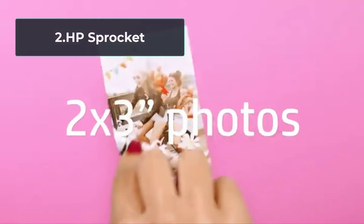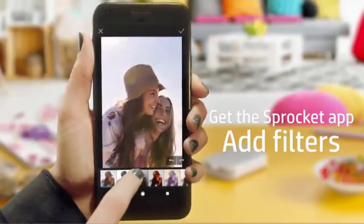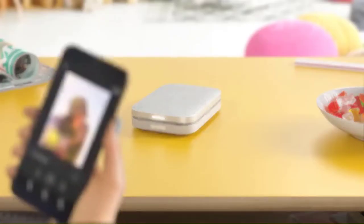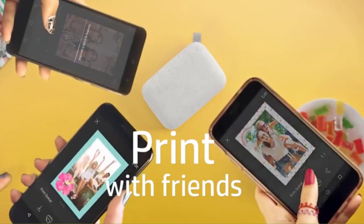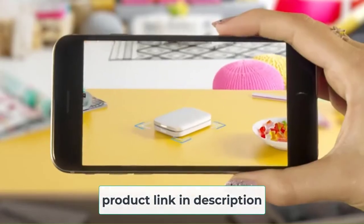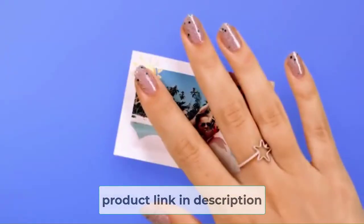At number 2, HP Sprocket. If looking for a cool little zinc portable printer, then look no further than the HP Sprocket. It's a fun compact device that is easy to travel with and print off photos while on the go. This inkless printer has amazing quality considering the price — the pictures rival that of expensive, larger printers. The only difference is that you don't have to pay for expensive ink cartridges to get the same photo quality. One of the great things about the Sprocket is that it's easy to use — anyone can utilize its features whether young or old, technophile or technophobe. This printer is no bigger than a smartphone, allowing you to carry it in your pocket or slip it into a bag. It is made of very durable material, so don't worry about damage.